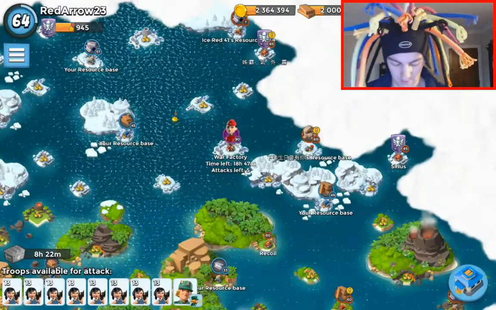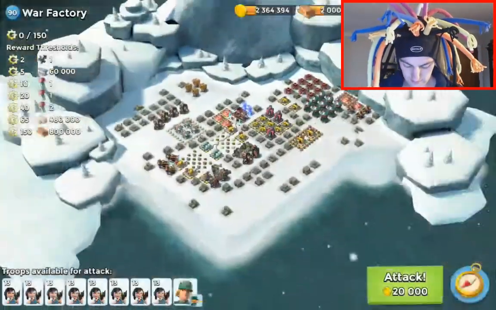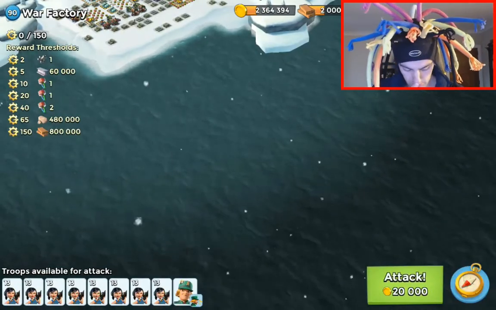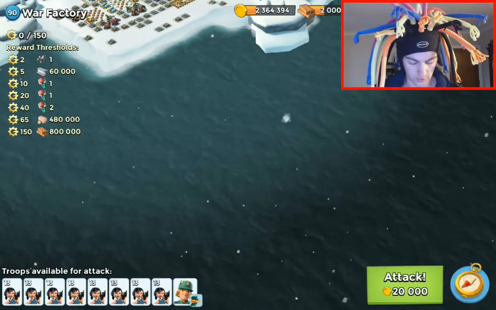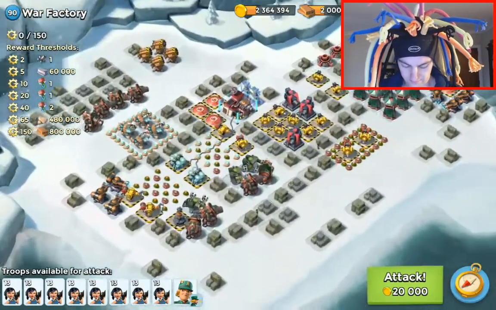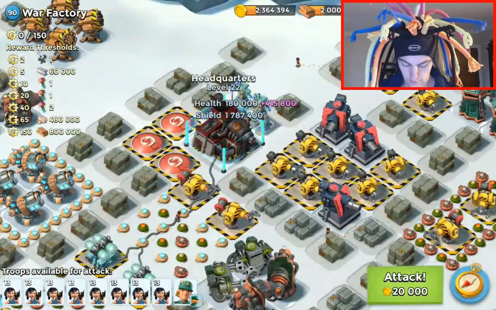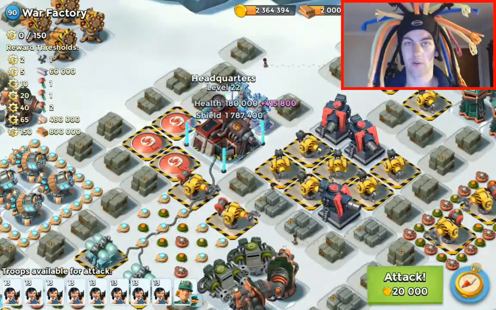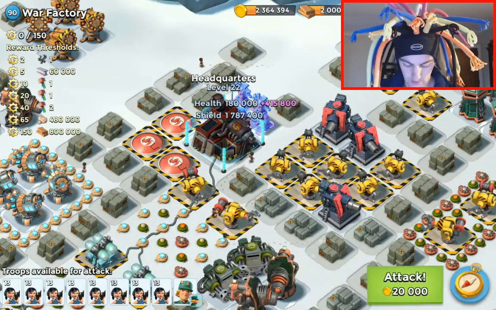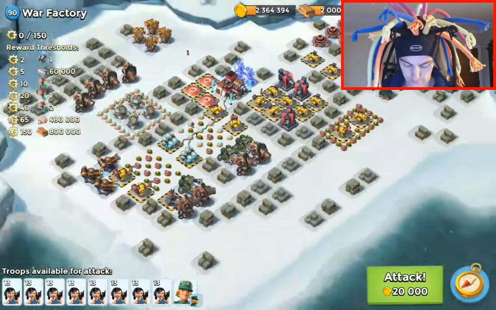Alright everybody, so let's have a look and see what War Factory's got in store for us today. As we can see, we've got some iron, stone and wood, and then we've got a bunch of proto parts, so that's always nice. And then looking at the core, we've got just under 1.8 on the shield, and then we've got just under 600k on the core itself.